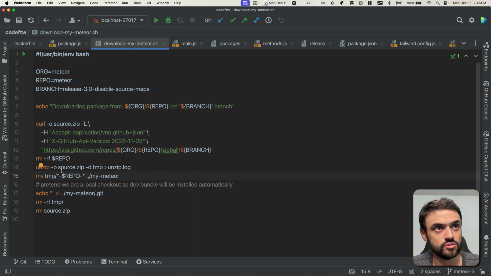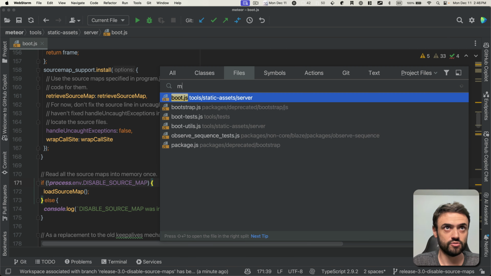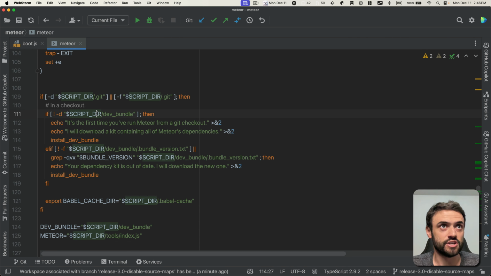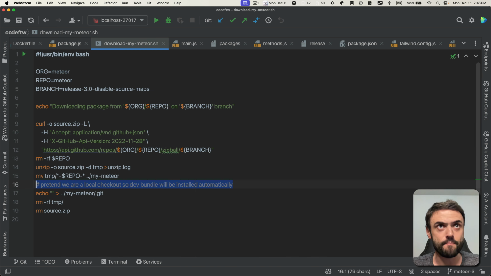And then I'm going to move this file to a specific location, because later you're going to see that I'm going to use this location in my Docker file. And this is just a little tricky. And that's why I told you that Meteor is going to identify if you are a Git or not, because this code that I showed you from Meteor checking if I'm in a Git, it's a very silly code. It's just checking if there is a .git file. So I'm pretending that I am a Git repository by just doing this.